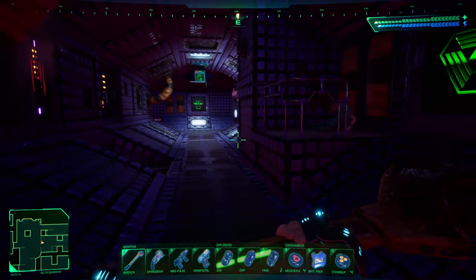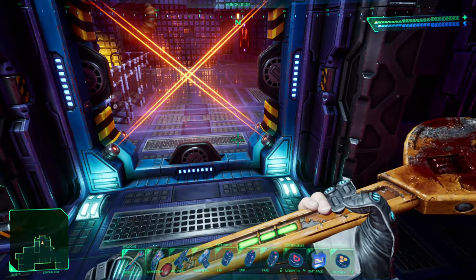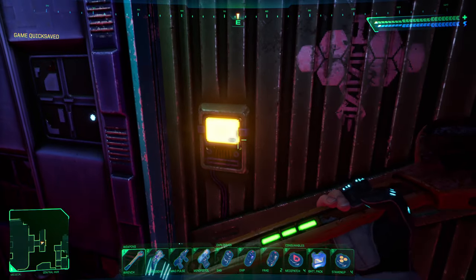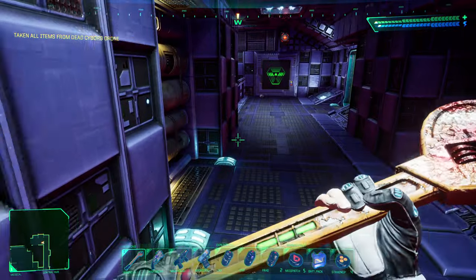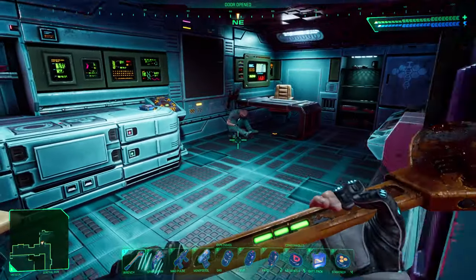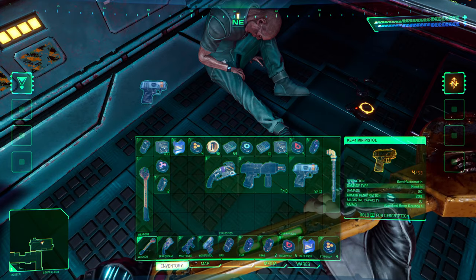Haven't been through that big door yet, but I don't know if I can. Got a red lever instead of green. Can't get through there. Killed that thing. That's locked. Door's manually locked. Let's say Althea Grossman. Oh. A skull there. Is that the person we had to find? See a reason to keep both.